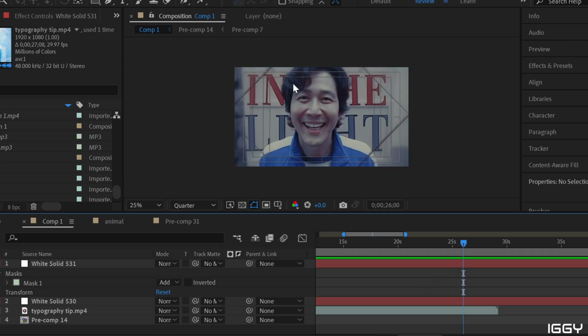Here's another example. We have the character, the top of the head touching the top, so I'm not going to go above that eye line if I wanted to. The character is dead center or close enough to the center that I would either put it on the right or the left if I wanted to. However, I decided to mask out the character and put the typography in the background.